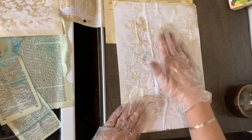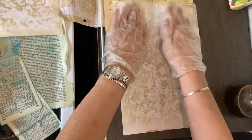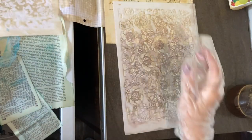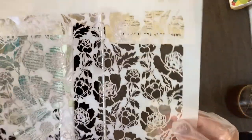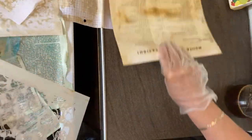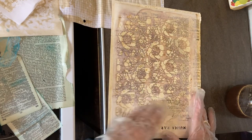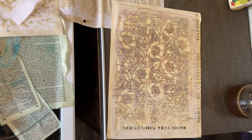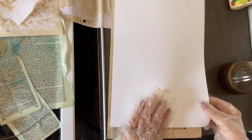This one looks like it may have worked - but it can fool you. You pick it up and it doesn't look like it did on there. So let's have a look - oh, not bad! Yeah I quite like that. Oh I'm happy with these coffee dyes. The last time I did coffee dyes I'd just got all these big new A4 stencils and I came down and coffee dyed and I was so disappointed. Just give me another piece of paper - I know I've put that on top of a ready coffee dyed but I'm seeing if it'll pick up a bit more.